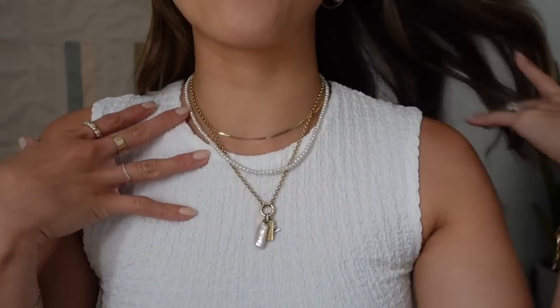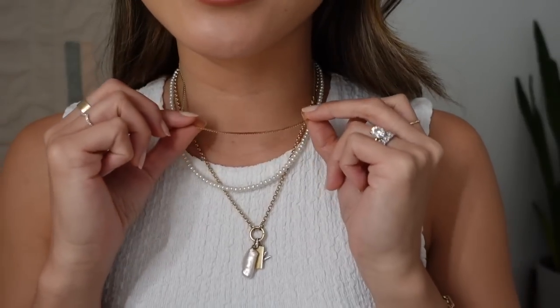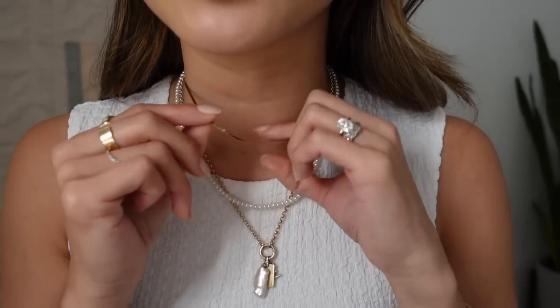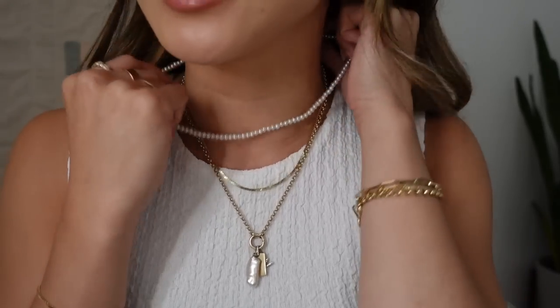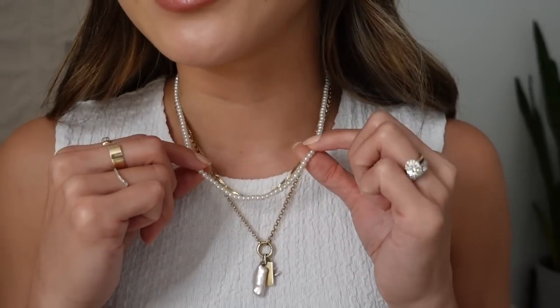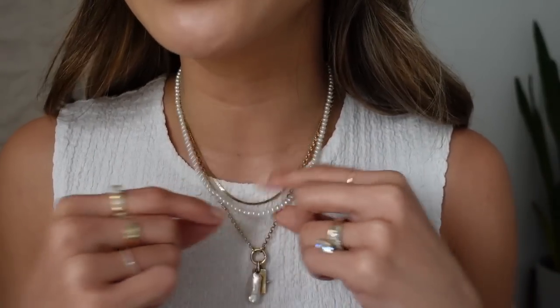This rain is actually insane! Okay, for my necklace stack, I've got on the Serpentine Necklace — I think it's the 15-inch, whichever the shorter one is. I absolutely love the serpentine line; it's super reflective and layers with everything. Then I have the Essential Pearl Necklace on. I love pearls in the summer — they're such a fun way to change up your normal gold jewelry. I've got it on the second clasp setting, which has about three or four different length options.